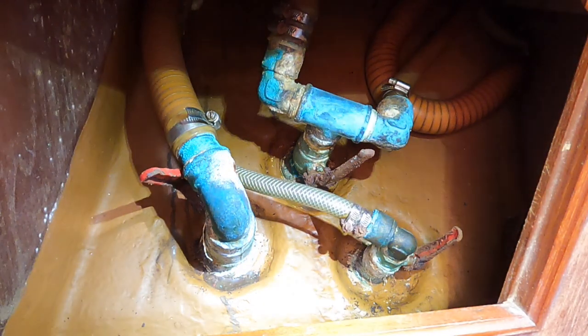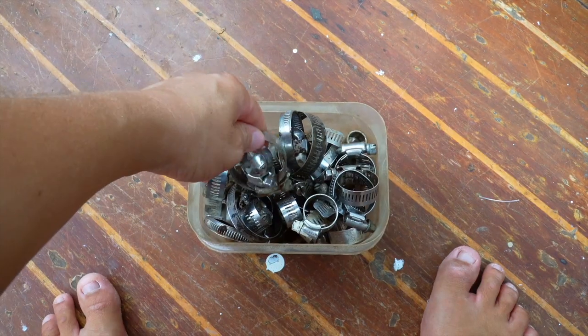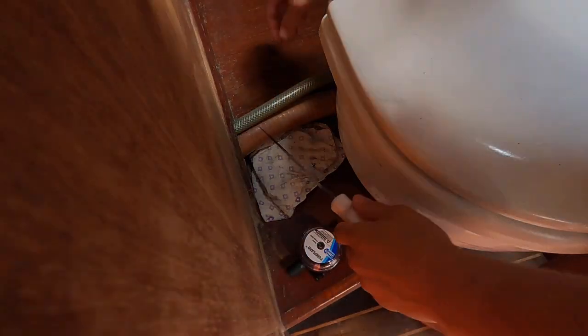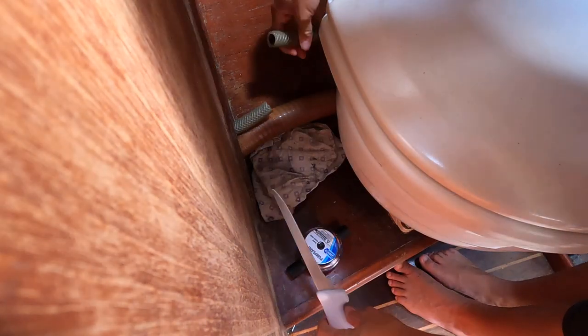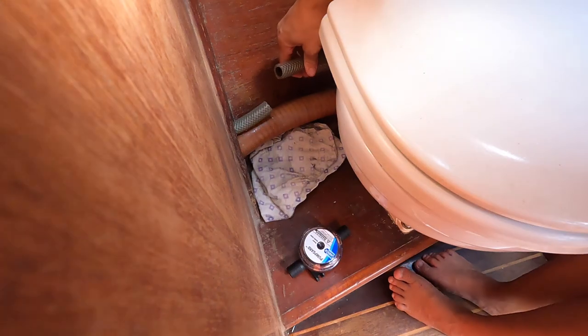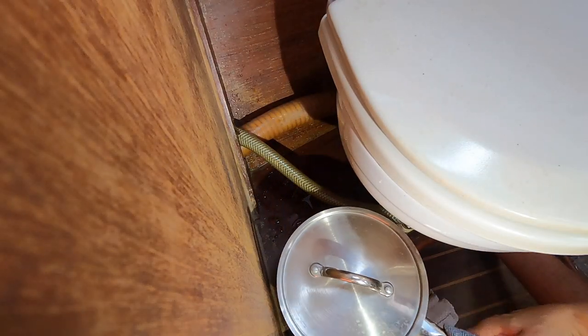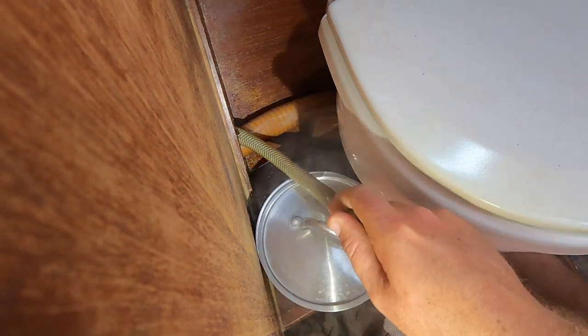We were having toilet troubles again. Tying up right next to a limestone wall under water means that we are constantly sucking up tiny little fish through the raw water intake of our toilet. A raw water filter is important for all pump systems on a boat — especially critical systems such as an engine — but we found in this case the head could also use one too. The tubing was a little small for the filter attachments, but no worries: it just meant boiling up a pot of water and sticking the ends of the pipe in before slipping them on.